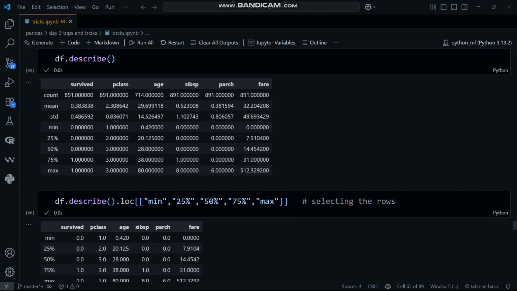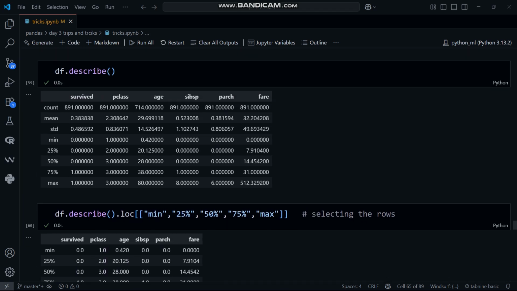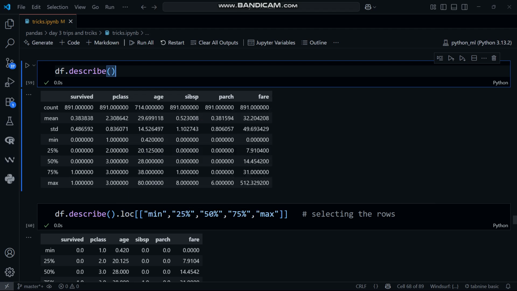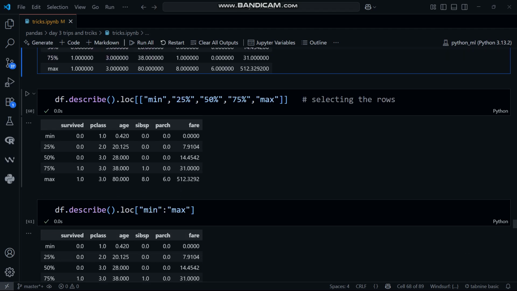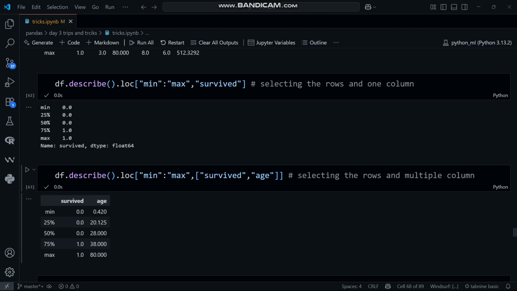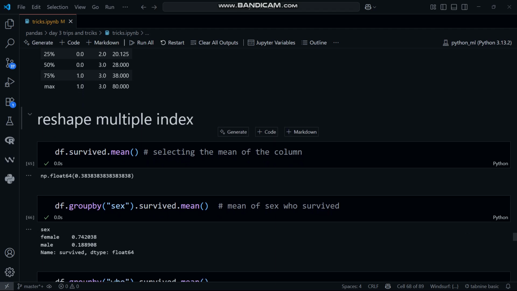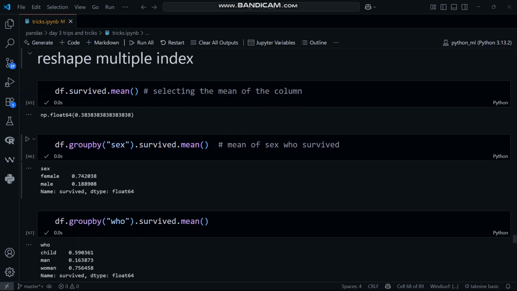Okay, I think this is more than enough for this lecture. You can check df.describe for statistical information about the data, and you will not need this kind of instructions. You can get all the information from here. So I'm just quickly passing this. This kind of information is actually not readily required in data science. Okay, let us see this thing, df.survived.mean.